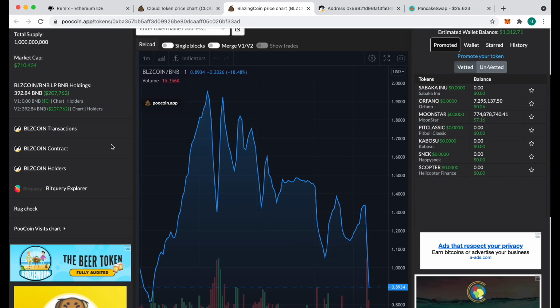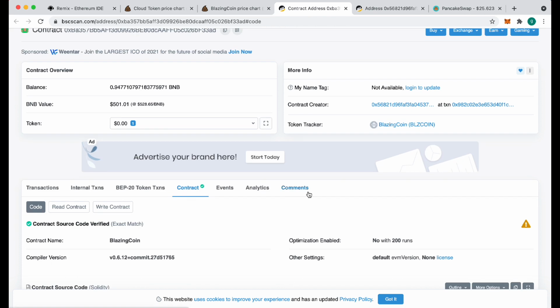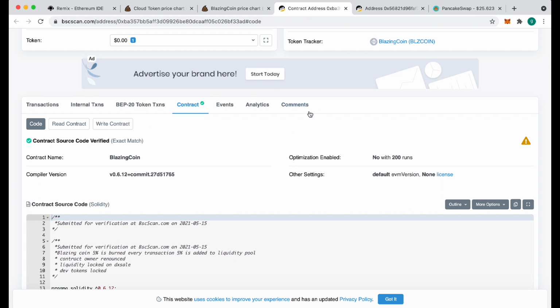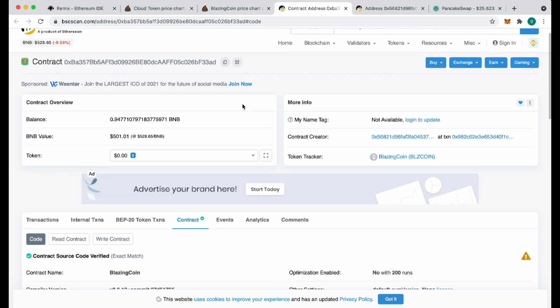Blazing coin. So yeah, that's a scam. That is definitely a scam. I mean, there's not a great deal of point of writing it on the contract notes, is there? All the contracts are set to 0. You can't buy anything or sell anything. Transactions set to 0, and it's been renounced. So that's a real shame. That is a real shame.